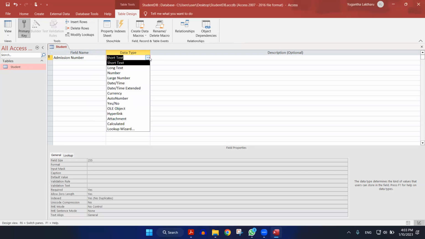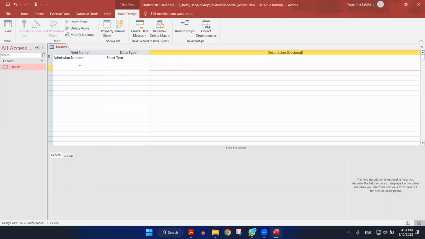So these are the data types that we were talking about: short text, long text, number, large number, date, time extended, currency, auto number, yes, no. I haven't experienced things like attachment, calculated, lookup wizard. So we only need to take the things up to this particular point. So I'm selecting short text.